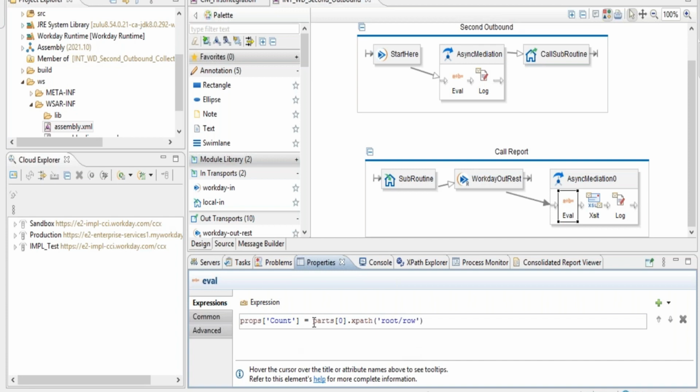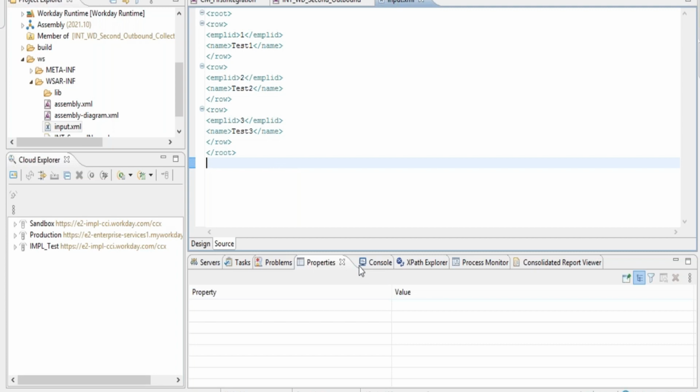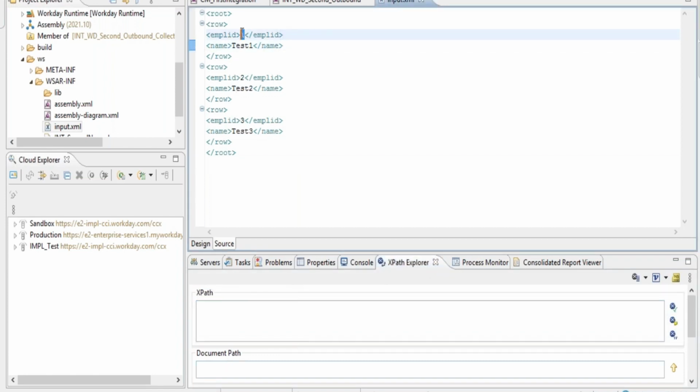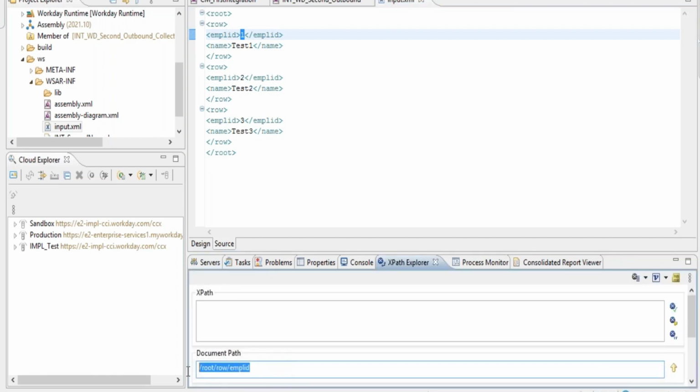Yes, root slash row. So it is going from the root of that path and then going to that row. So basically how the XML will be there, or since it looks good, I don't see any errors. Now I'm going to this XPath Explorer to see the use of this XPath Explorer. So you want to find the path for this XML. Okay. So this is root slash row dash employee. So how can I verify this one? Yes, I have come here and then given an execute.